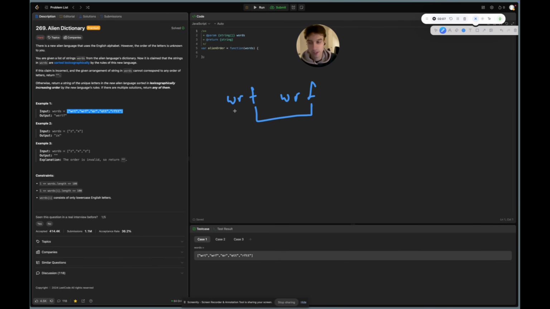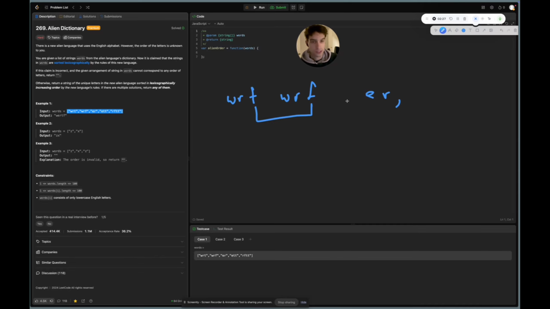We don't know anything about W. Nothing's coming before it, so W could be the first letter in the alphabet. Similarly, looking at ER, since it's coming after these words, it tells us that E comes after W. That's all.